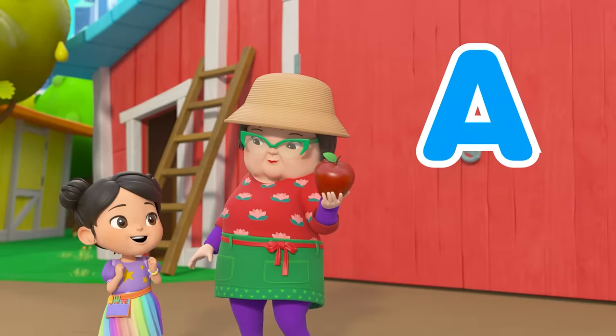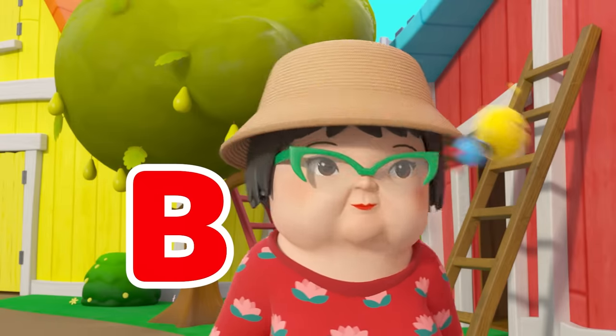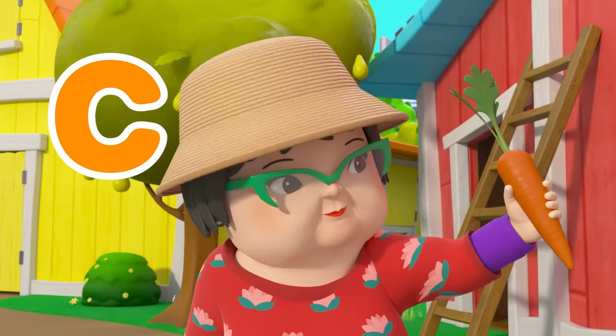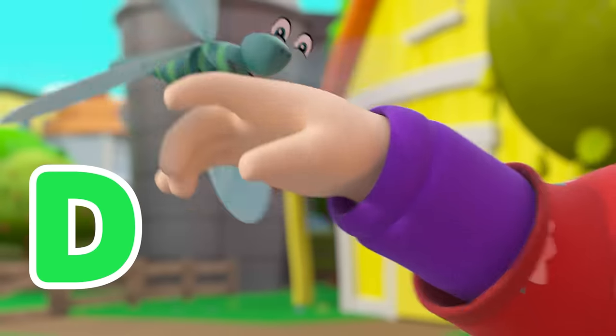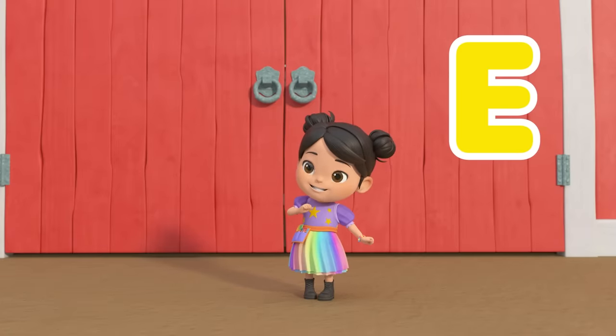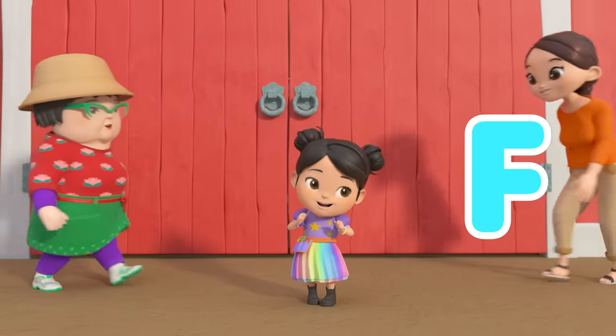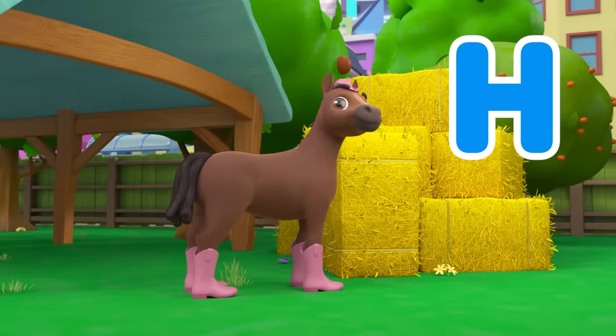A is for apple, such a yummy treat. B is for a bumblebee. C is a carrot, my favorite snack. D is a dragonfly landing on my back. E is for Ella. Hello, that's me. And F is for my family. G is for good things growing all day. H is for a horse.